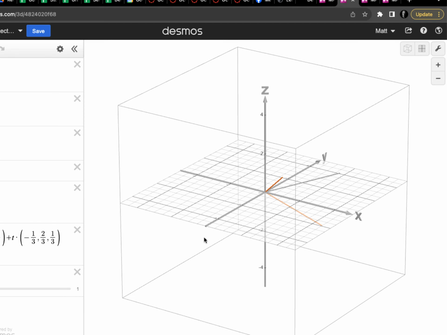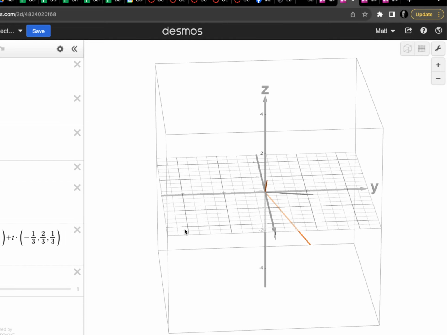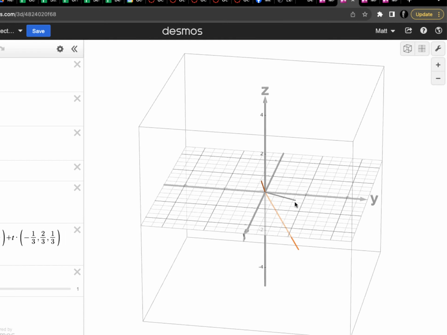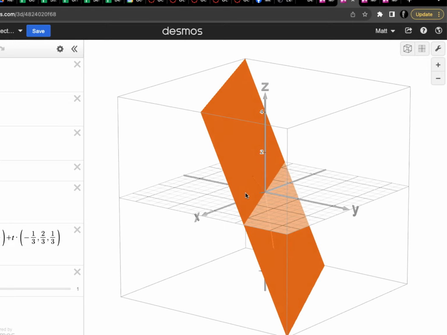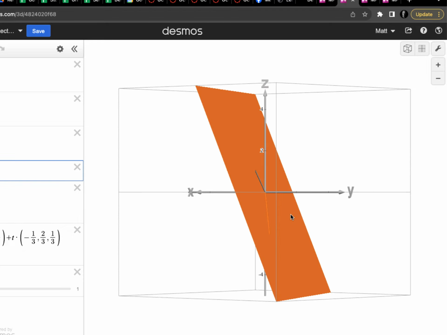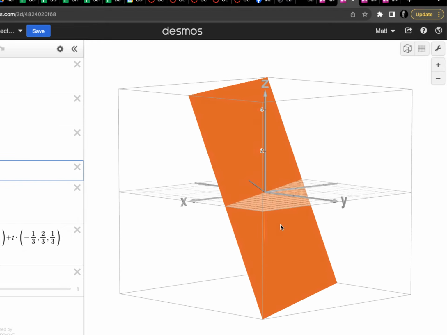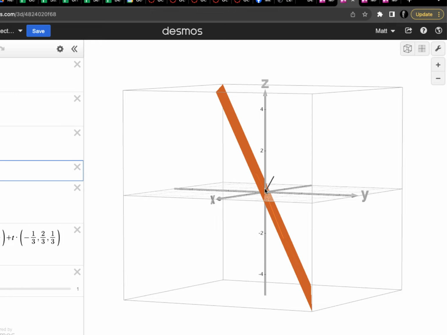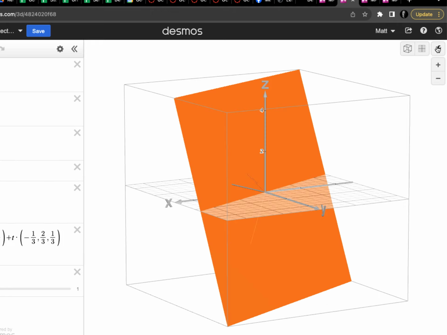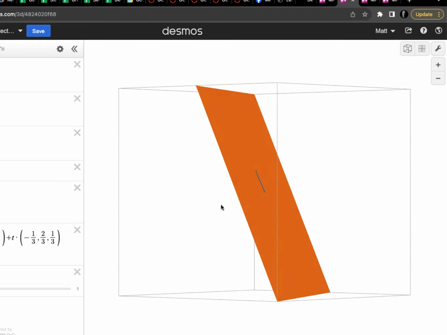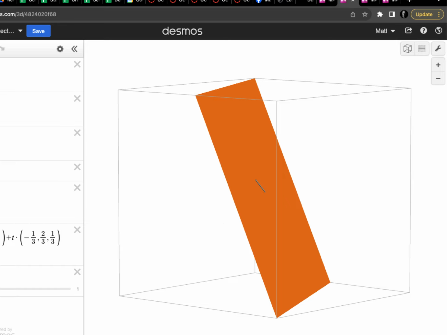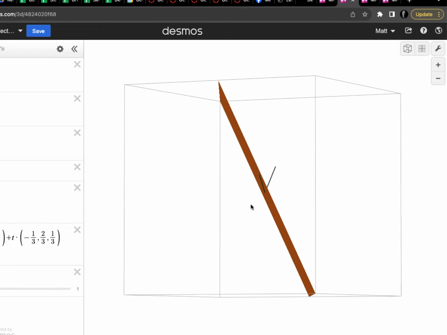So the two basis vectors I have graphed here in orange, and then the vector B is this gray vector that you're seeing here. Let's go ahead and reveal the plane. That is the span of those two basis vectors. So this is our vector space, and we want to project this vector here that's not terminating on that plane. We want to project it to that plane. I'm going to hide all the clutter and just focus on the fact that we have a vector that we want to project to a plane. And we just discovered that that vector is the vector 10/3, 4/3, 2/3, which is plotted here. You can see it's in the plane.